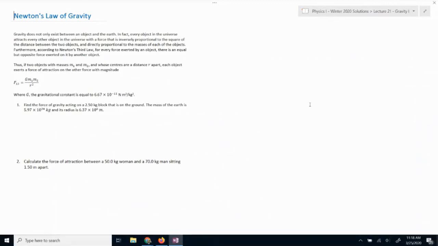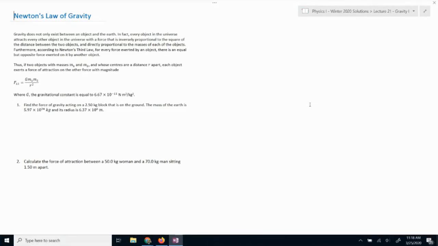This is Newton's third law. Every action must have an equal but opposite reaction. They're two equal forces, but because the mass of the Earth is so huge, the acceleration of the Earth is tiny, because F net equals ma, so acceleration is F net over m. So because the mass of the Earth is really big, its acceleration would be small.